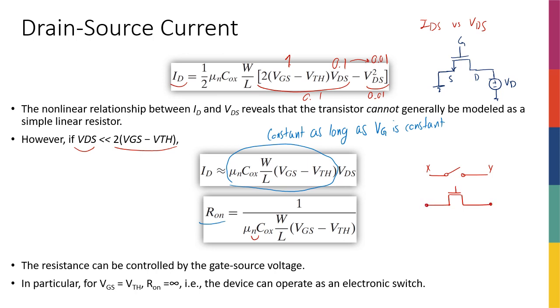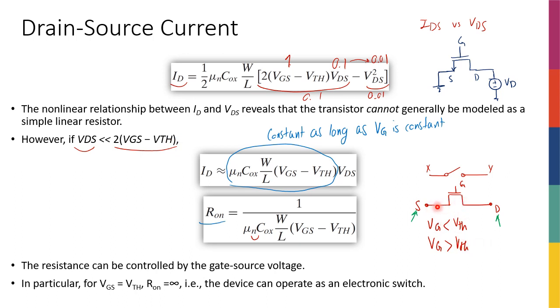that has a source here, a drain here, and a gate here. If V gate is less than V threshold, this MOSFET is off, so there is an open circuit between drain and source. If V gate is greater than V threshold, and generally we try to make it a lot greater than V threshold, then regardless of the drain voltage or the source voltage, I don't have any pinch off. I don't even get close to that. I can always assume that VGS is so large that VDS is much smaller than VGS minus VTH.